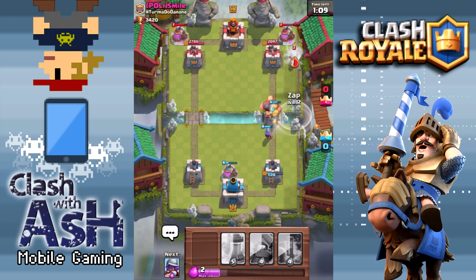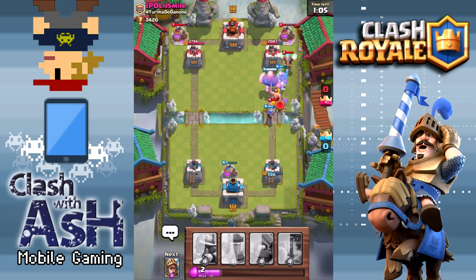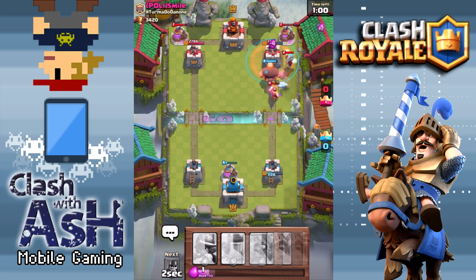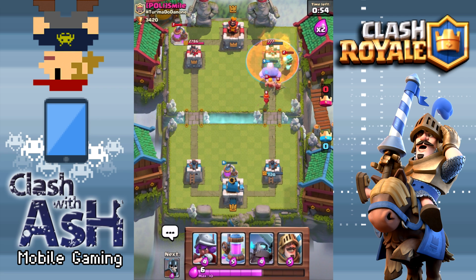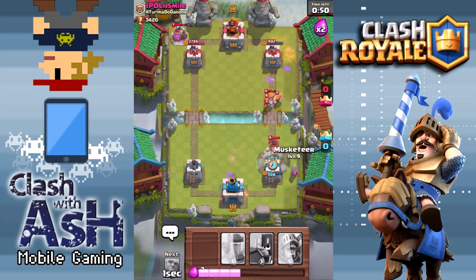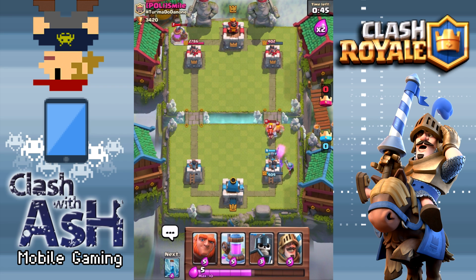Sometimes the Prince is able to actually push the Giant into the tower, and did it work there? It looks like, oh, that was a really nice Barbarian play by him there. I'm gonna have to use the Poison spell, unfortunately. This could have been so much more lucrative in terms of tower damage to that right tower there, but he had a very, very nice Barbarian play there. I'm gonna have to play the mini P.E.K.K.A. against this Hog Rider.